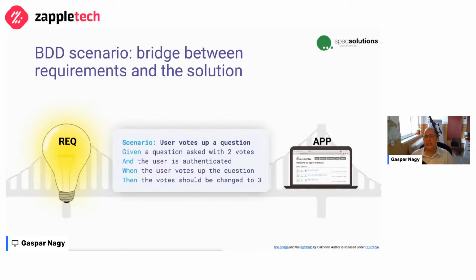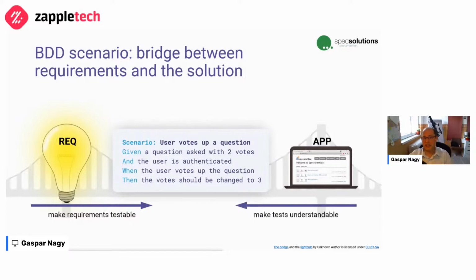But why do we need to bridge these two things? Why is there a gap between these two different elements? And what does making a bridge between these two really mean? There could be multiple different answers, but maybe the two most important motivations are these. From the requirement side, the business perspective, we would like to make the requirements testable. We would like to have requirement coverage. We would like to make sure that the testing the team is doing is really testing the requirements and not just the code.